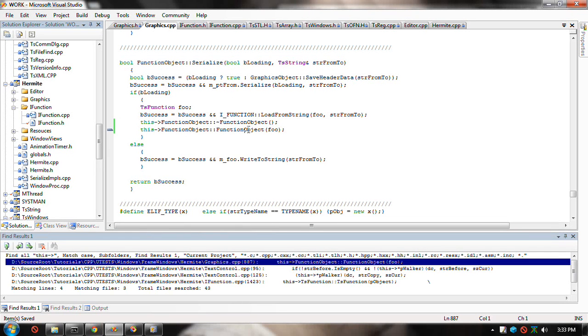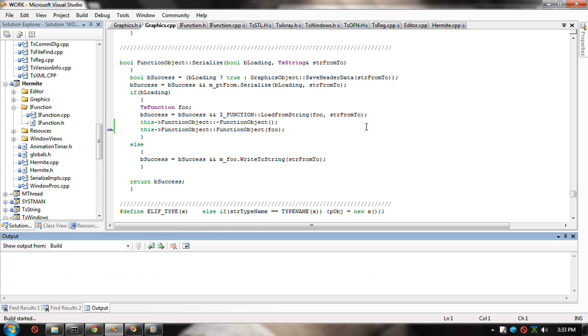I want to run the constructor with this foo, but in order to do that, I need to run the destructor first because it's already got a foo. Not this foo, but this function object contains a foo, mfoo, which is where our missing thing is. And if I do that, then I don't get my memory leak, and the problem is fixed.